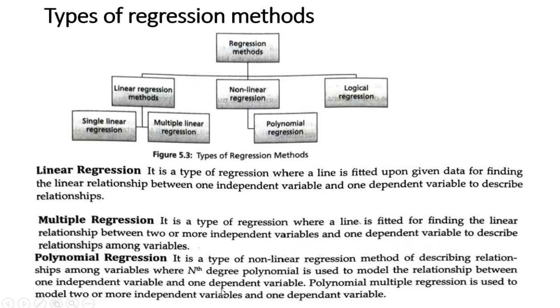So let's say x you have and only one dependent variable y, but the relationship between them is non-linear. So if you write mathematically here in this case, you might have an n degree polynomial equation. We also have something called polynomial multiple regression. As the word itself says, multiple regression means you will have multiple independent variables but just one dependent variable. Multiple independent variables means you will have x1, x2, x3 like that, but only one dependent variable, that is output y.